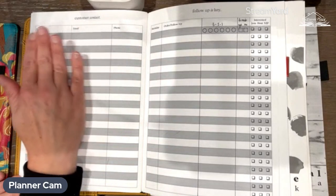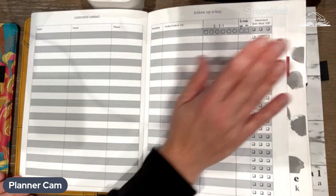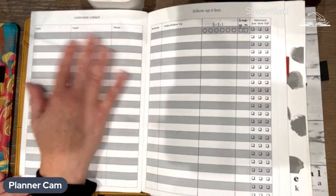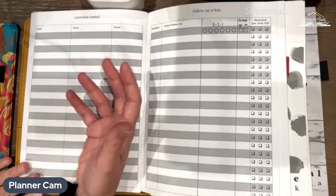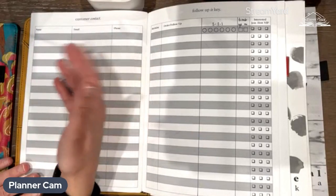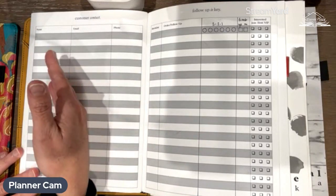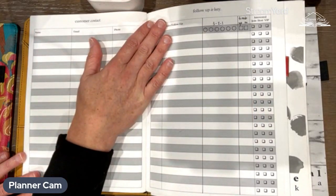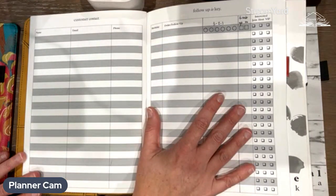Again, you can go so far as just putting their name and where you met them and what information they might be interested in, how you contacted them. Was it by email? Was it via Messenger? Was it at a party? Any of those things that you are experiencing in the moment, and you want a place to house all of that information. Again, this is another thing that you could eventually move over into something like Trello, where you can use your contacts and store your information that way. If you are working on different follow-up techniques, this is another one that you can use for that particular purpose.